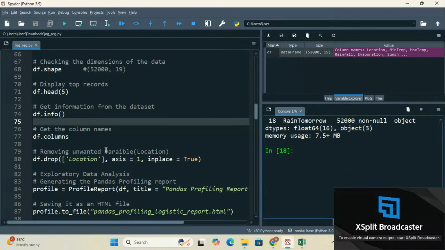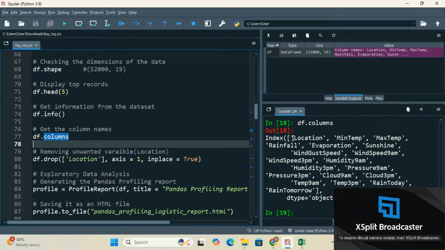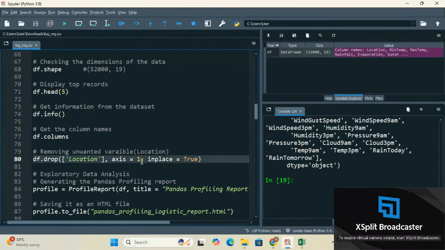Now let me get the column names by using the columns attribute. This is going to give the list of all column names, and I'm removing the unwanted columns from the dataset using the drop function. What is the column that I'm removing, friends?